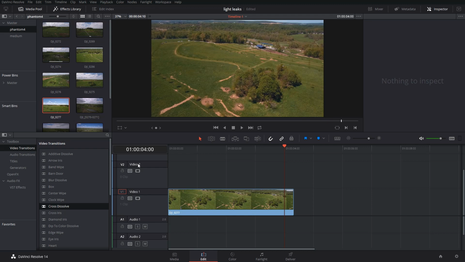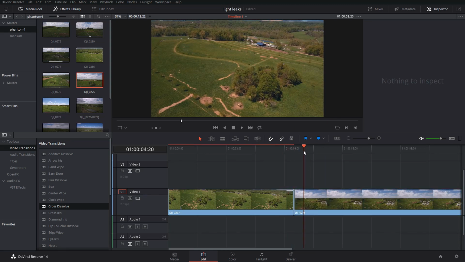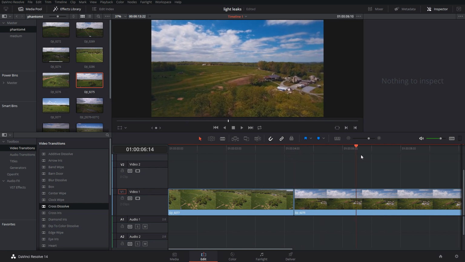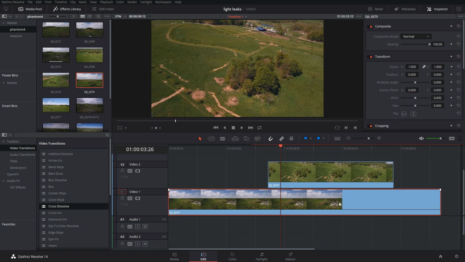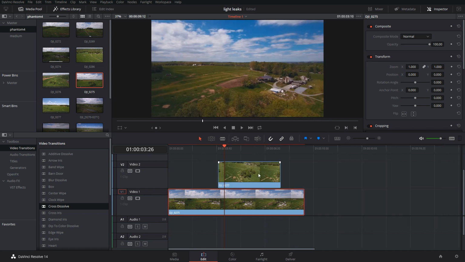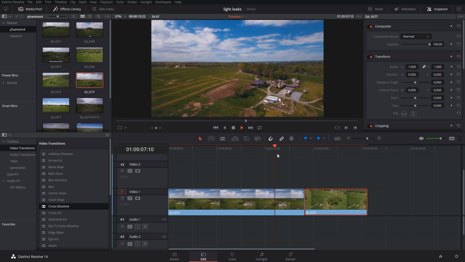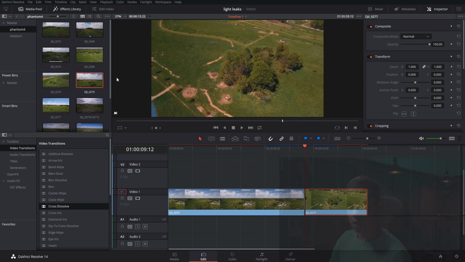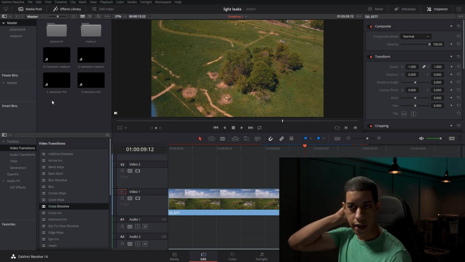Alright, so we're just going to add a couple of shots here into our timeline. Say this was our project and we needed a transition to go from this one shot to this shot. Or maybe let's flip these around actually. So it'll go from that shot to this shot, so we're kind of revealing the farm. Okay, so now we are going to add in a transition.